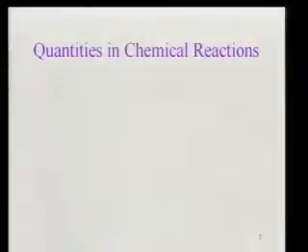Now we're going to take it a step farther and look and see, in chemical reactions, keep track of our quantities, how much we have of a certain reactant. And if we know how much of this reactant we have and how much of this reactant we have, how much actual product can form. We're starting to answer some pretty important questions now. This applies all the way to biology and the chemical equations that happen inside of our body, the energy extractions that we perform, or whether it's industrial chemistry, trying to make stuff out there that we use every day. These are very, very important questions that people have to answer.